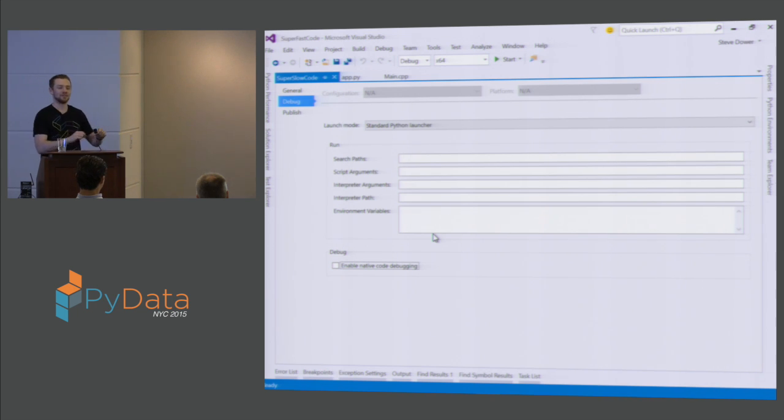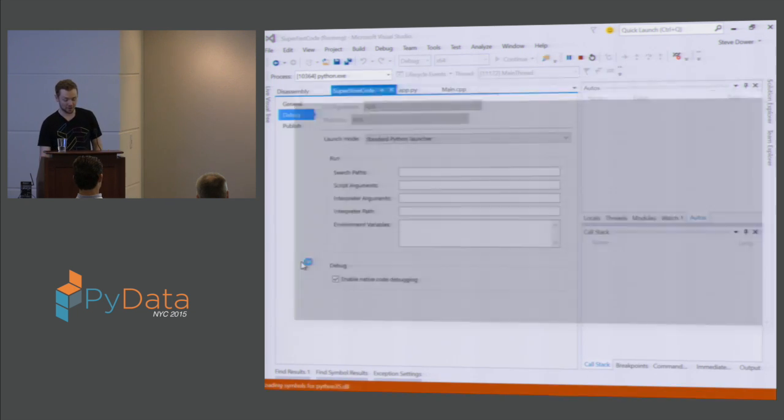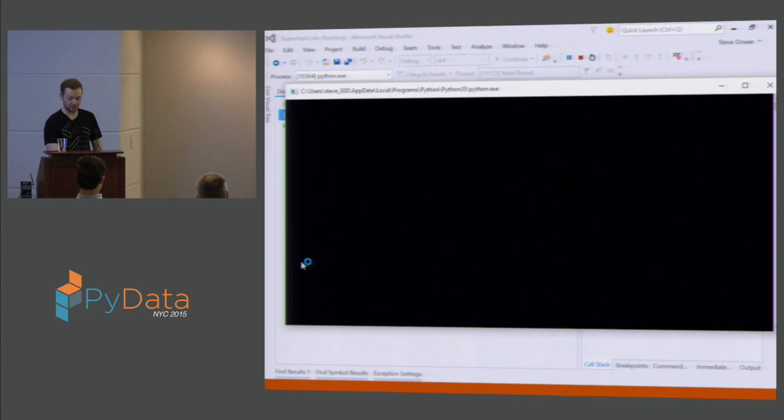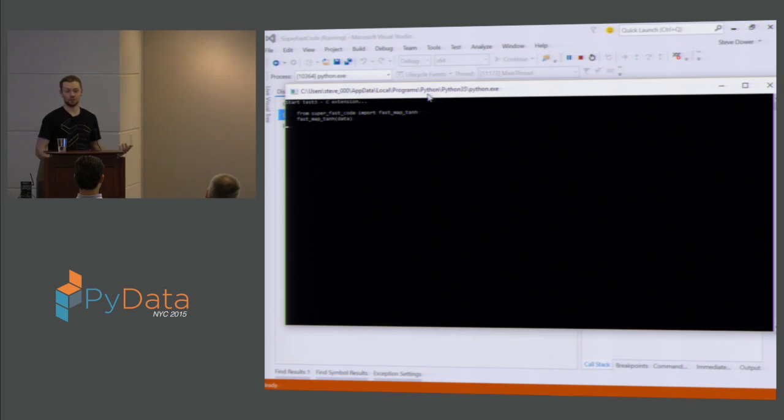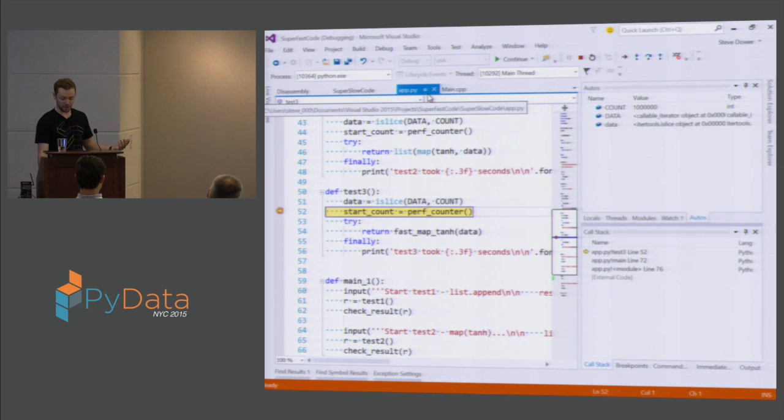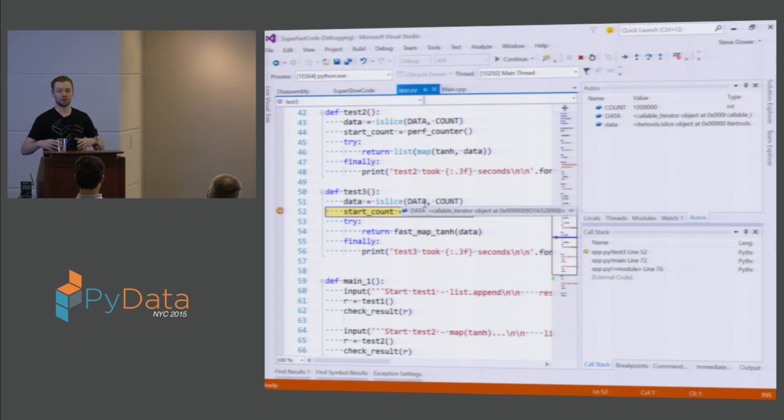But over in the properties for the Python project, we have this neat little checkbox that says enable native code debugging. So if you come here and check this box, and now when I hit F5 to start debugging, we launch the debugger in a different mode. So it's not pure Python anymore, it's a hybrid. Which does mean that there are some things that don't work that did work in the pure Python one. But now there's some other things that work that didn't work before. So I can still hover over variables and see their values. There's more cases now where we can't edit the values simply because we're in a different mode.